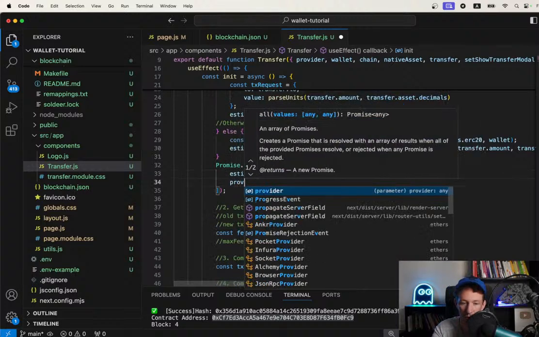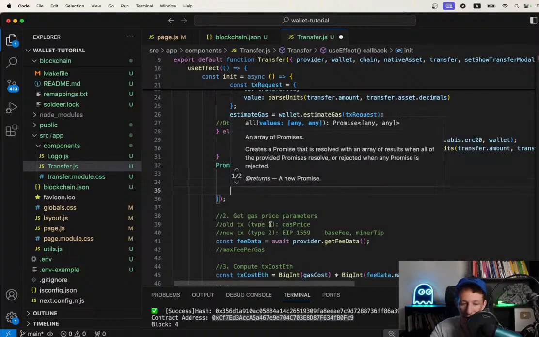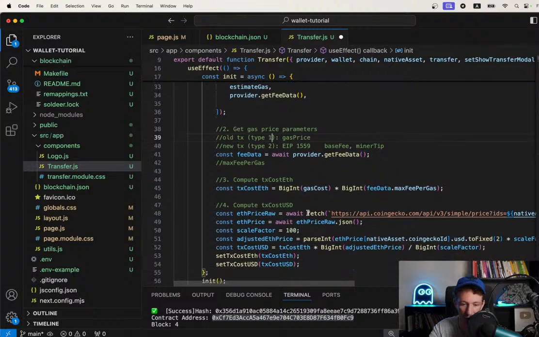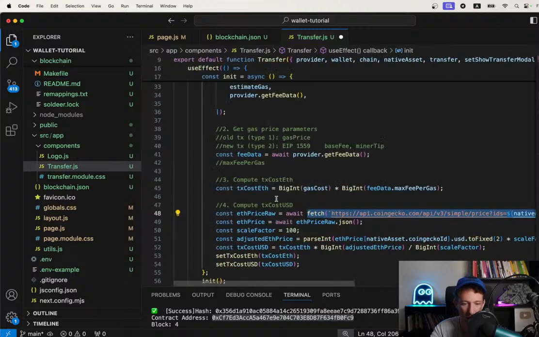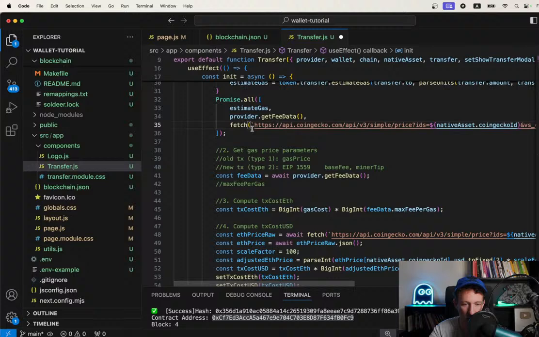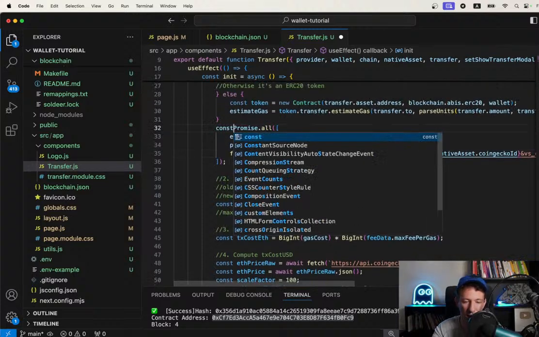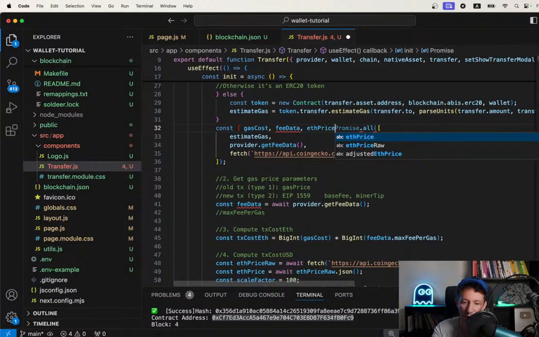Then provider get fee data, right? And finally fetch this one here. All right, and let's get everything in an array. So first we have the gas cost, then the fee data, then ETH price row.